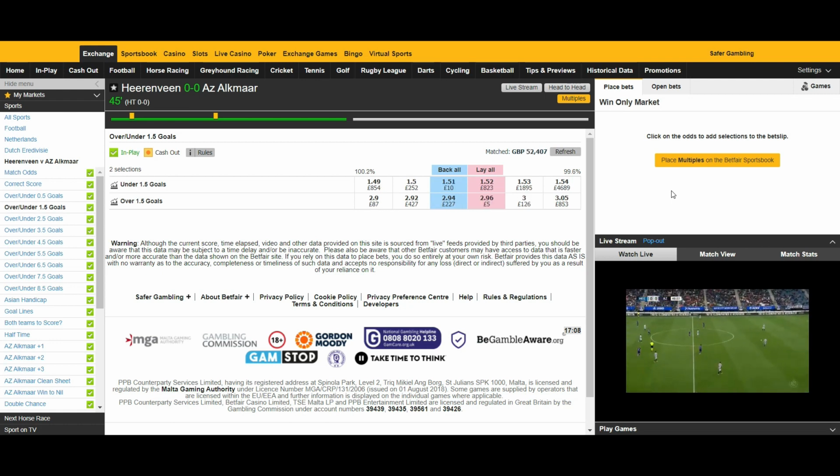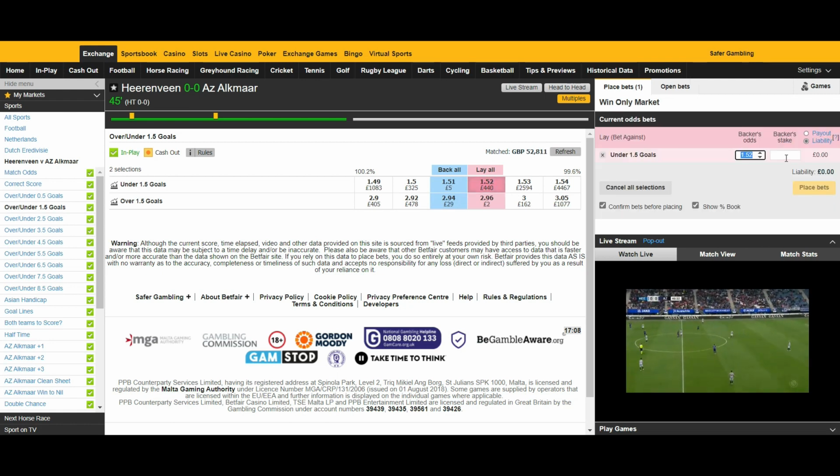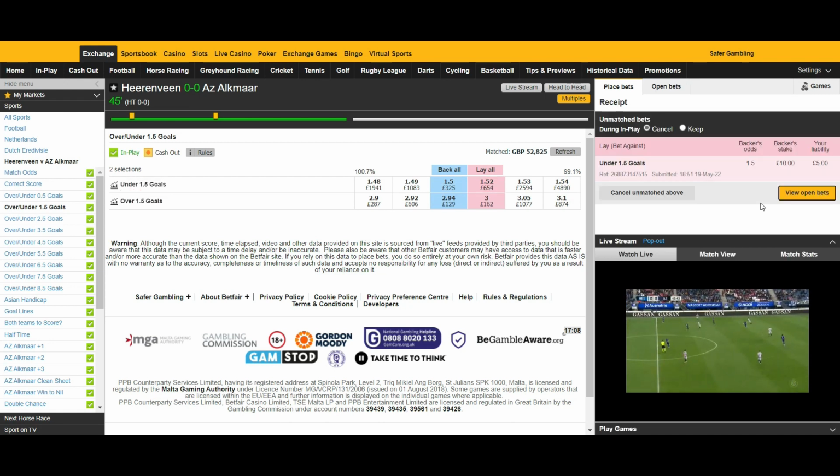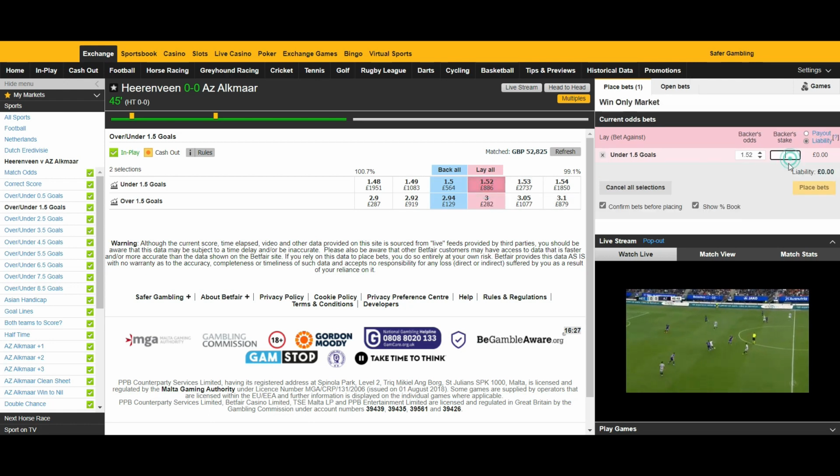To begin with, I will place 5 separate lay trades starting at decimal 1.5 with the stake of £10, then followed by 4 more orders, all £10 each at decimal 1.4, 1.3, 1.2 and finally 1.1. This will bring down the average odds buy-in as the odds get matched at lower decimal odds.